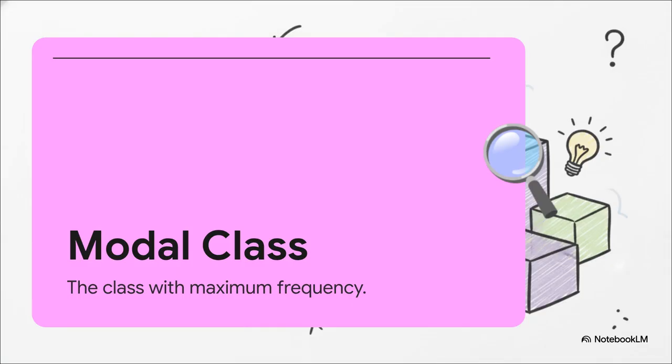So the crucial point here is understanding what exactly a modal class is before we do any heavy math. By definition, in our source text, the modal class is simply the class interval associated with the absolute highest frequency in your dataset. Think of it like a neighborhood. It's the specific neighborhood where our mode, Z, currently lives. We just have to find that neighborhood first.